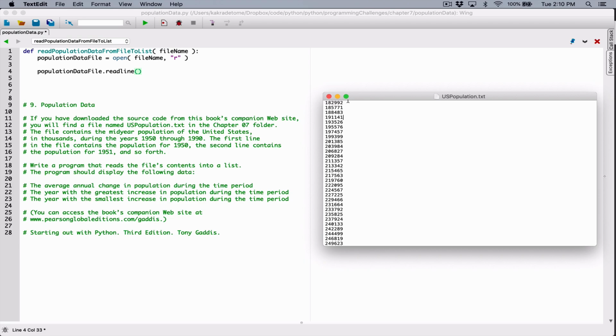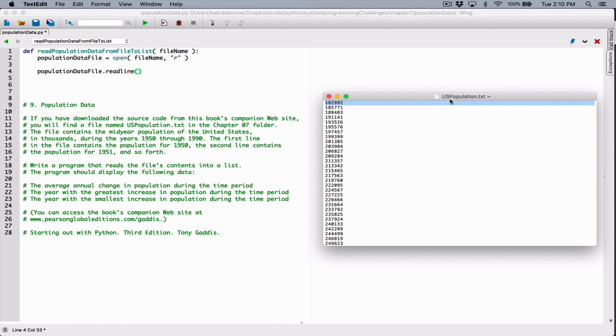Okay, so when I call read line, it's going to read what's on the line here, and then return that line to me. But there's something we need to know that's very important. Anytime you are reading from a file, there's something called the read position. By default, when you open the file for the first time, the read position is at the beginning of the very first line of the file. And so when you call read line, it's going to attempt to read the content of that line. It's going to read it, and it's going to return that data.